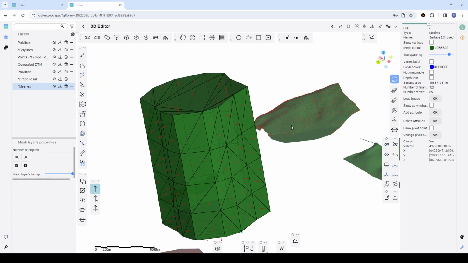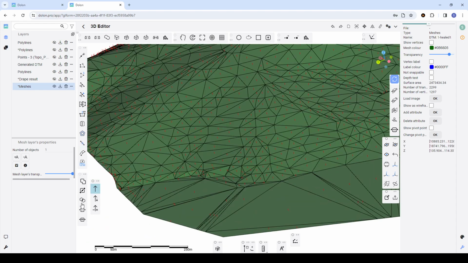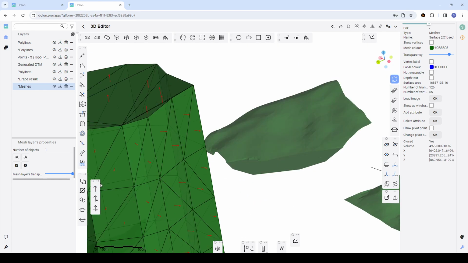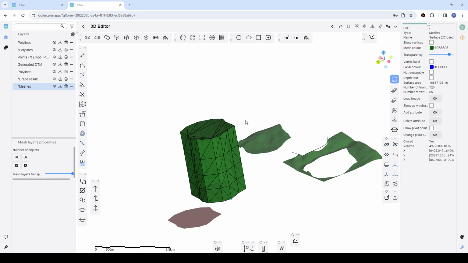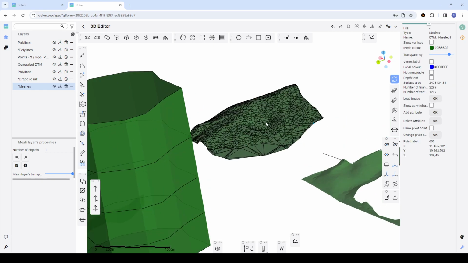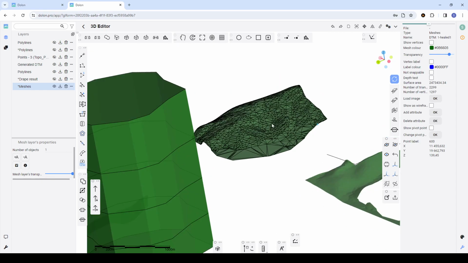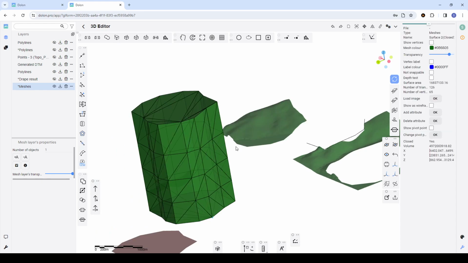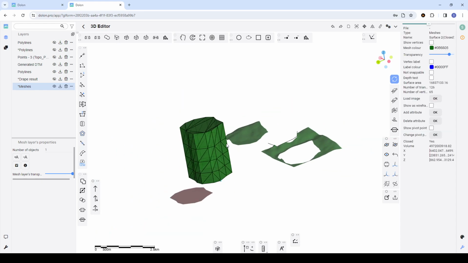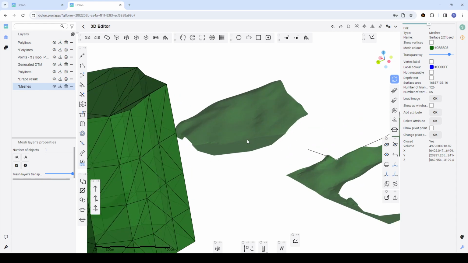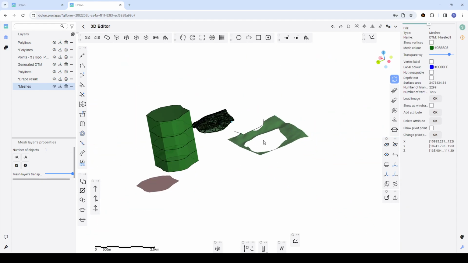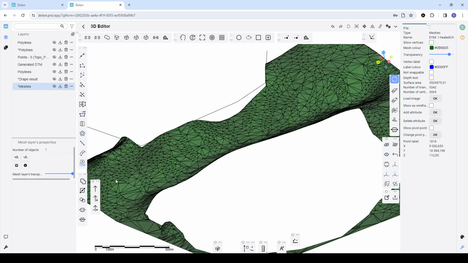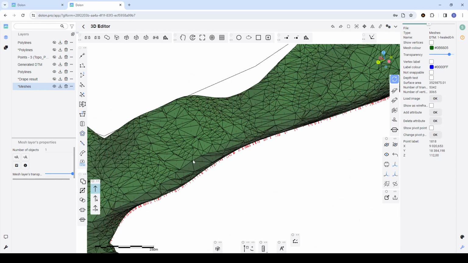So why do we need to check these normals? Because when we do some Boolean operations, mesh Boolean operations, depending on the normals direction, sometimes it will be incorrectly cut or incorrectly Booleaned. So that's why from time to time you need to check the orientation direction of the normals created by the user. So here also you can see.